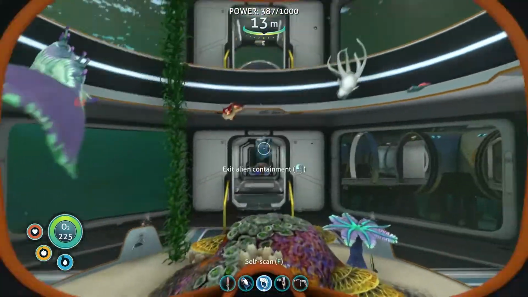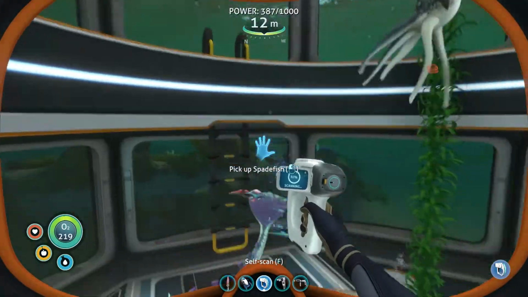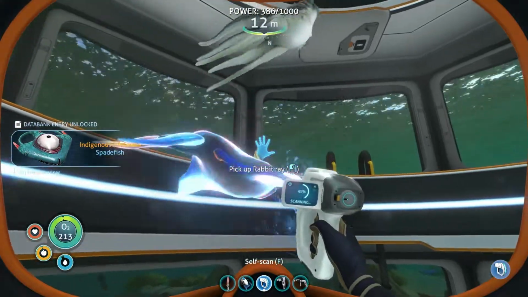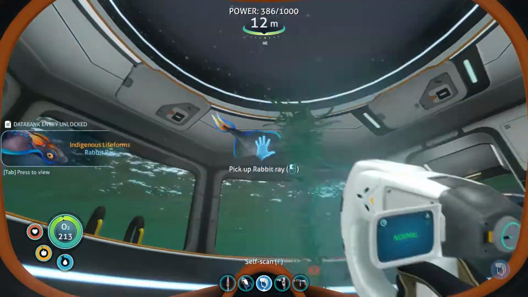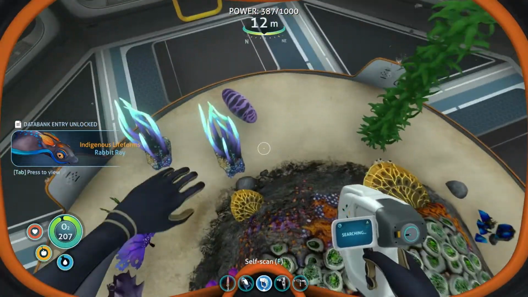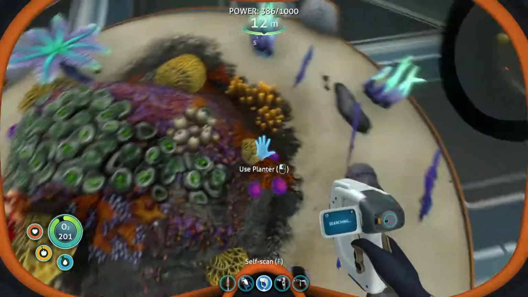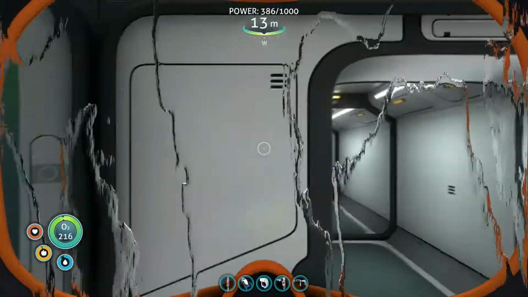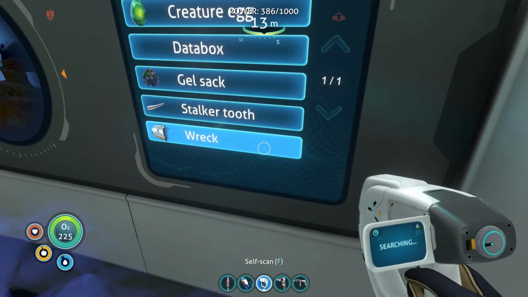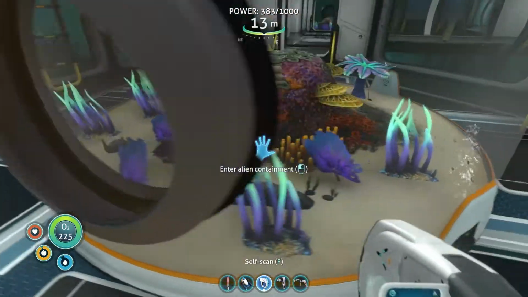So is spadefish hatched? Oh, yeah, that'll go. Anything else I can scan? Scan the spadefish. I already have the stalker. Scan the rabbit ray. Yeah, it turns out the thing I thought was a gastropod was actually a rabbit ray. You have yet to hatch. Okay, I'm gonna take you out, and I'm gonna play with you a little bit before I go searching for Rex. I know where a couple are, but it's gonna take a lot of exploring.